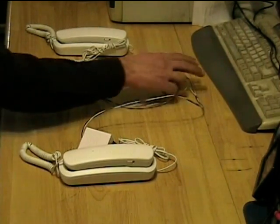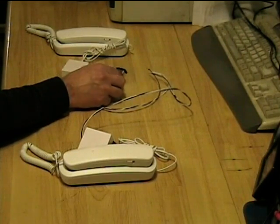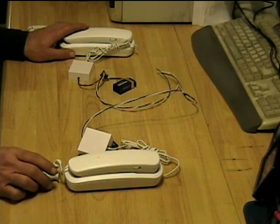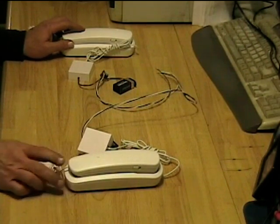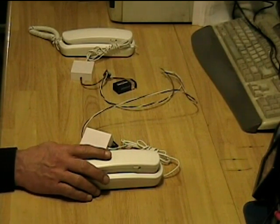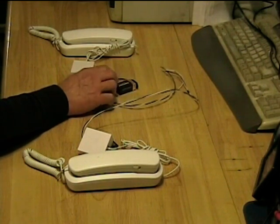As far as how much line you can put in there, a thousand feet or so of Cat5 would probably not be a problem. If you're trying to do a mile or something, you're probably going to need to increase the voltage. With fresh 9 volt batteries I measured about 28 milliamps when both phones are picked up and talking. That will vary with different phones, but ideally you want around 20 milliamps — 15 will work, 30 will work. The more current you draw, the faster the battery runs down. As batteries drain, current will drop to maybe 20 milliamps and it'll still work acceptably.